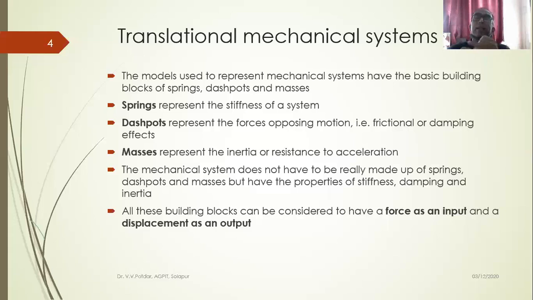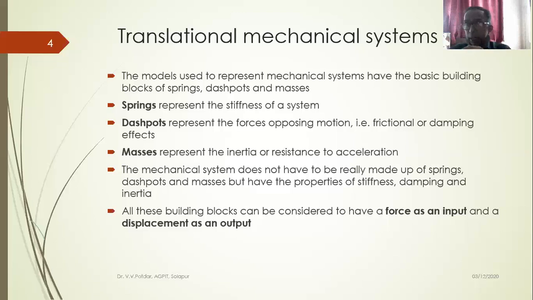The third important translational mechanical element that we are going to consider is the dashpot. In a suspension system, dashpot आपण shock absorber म्हणतो की नाही, a fluid-filled dashpot. What it does, the damping force is proportional to the velocity of motion, isn't it? So the damping force Fd is proportional to velocity, or dx by dt, right? In operator terms, D x, capital D, small x, it is proportional to velocity. And the constant of proportionality is the damping coefficient or damping factor. We normally represent it either by capital B or by capital C. It's a matter of nomenclature.